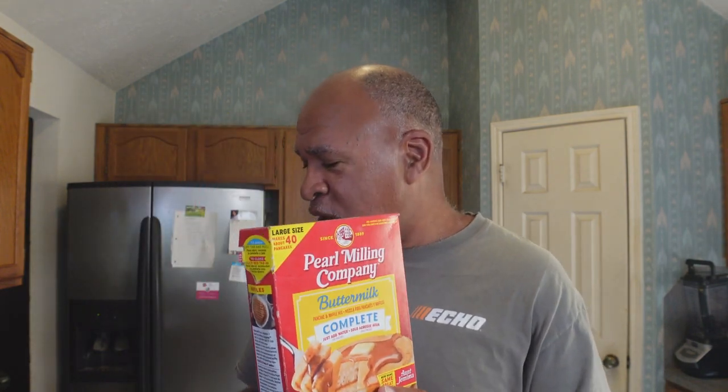So let's get into this. Let's go on and add some water. I'm going to put it in a bowl, stir it up a little bit, and then pour it into the skillet. I already have my little bowl right over here. I'm just gonna add a little water and some of this mix in here, and we're gonna have some pancakes. So I'm gonna use this box up. Give me a minute and let's get busy.